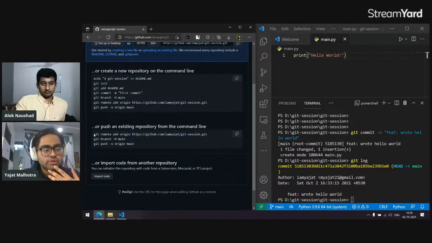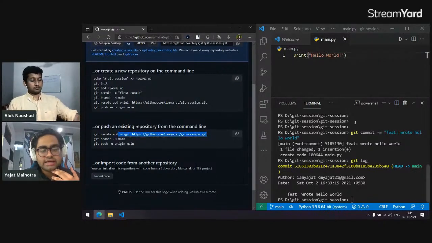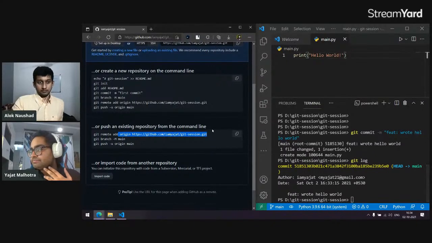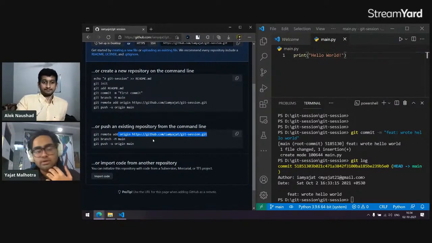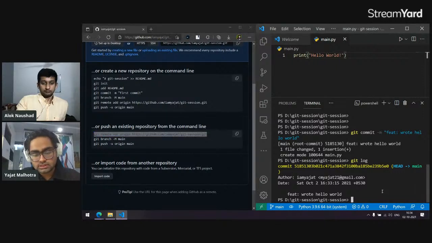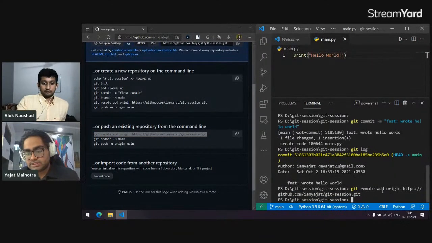What this is doing is adding a remote repository, which is this, and calling it origin. This is like a variable name that you give to this remote repository, and it's being added to your Git. Now let me just copy this and paste it.